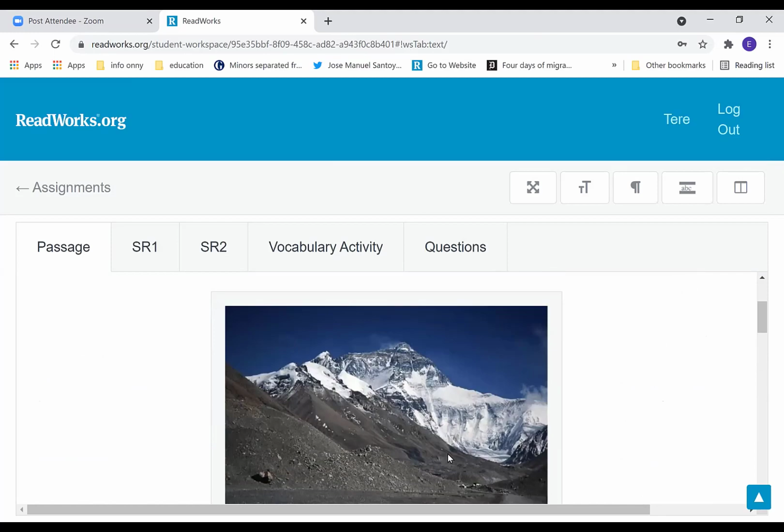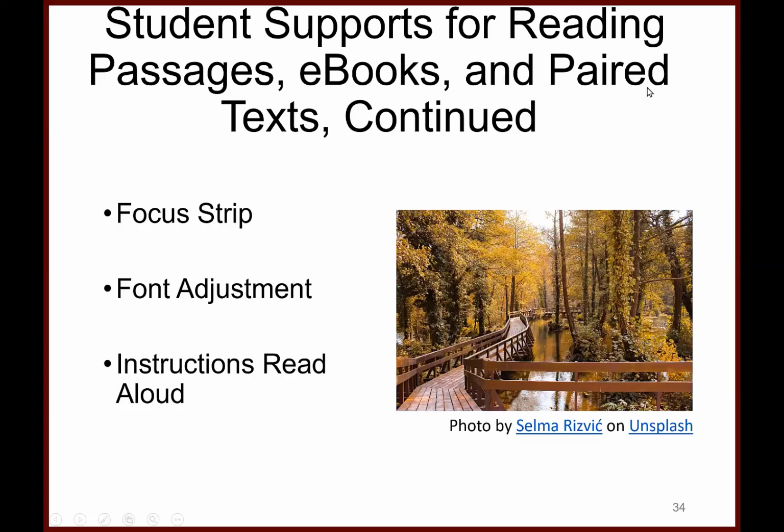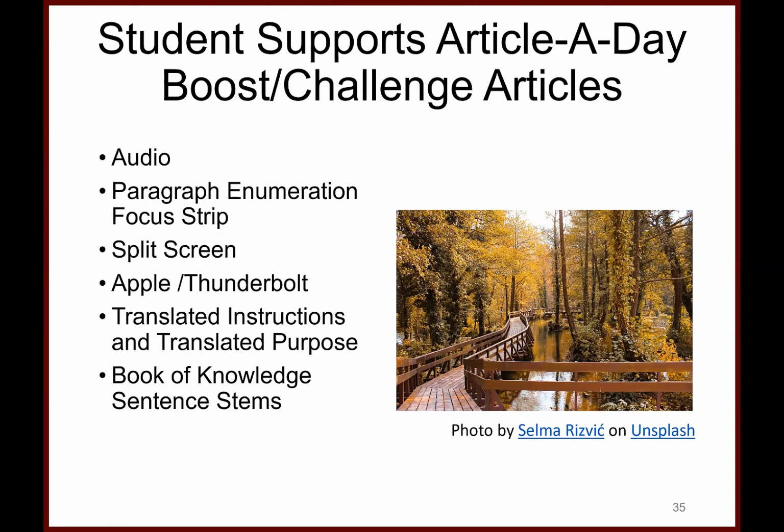I want to go back to the PowerPoint. That was for reading passages, ebooks, and paired texts. We're going to continue on, and I want to talk to you about Article-A-Day, what ReadWorks does to differentiate using Article-A-Day. There are boost articles and there are challenge articles. The boost article is represented by an apple, and the challenge articles are represented by a thunderbolt.